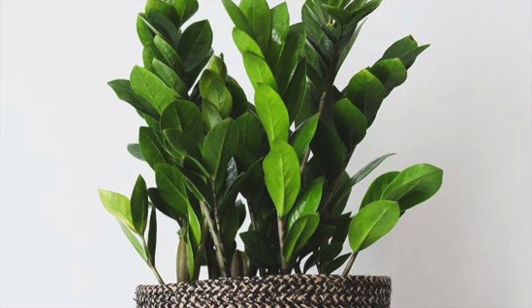ZZs, they just grow so slow. They can get huge, but if you get them little, they grow really, really slow. They get their long stems, so you can just cut them off.